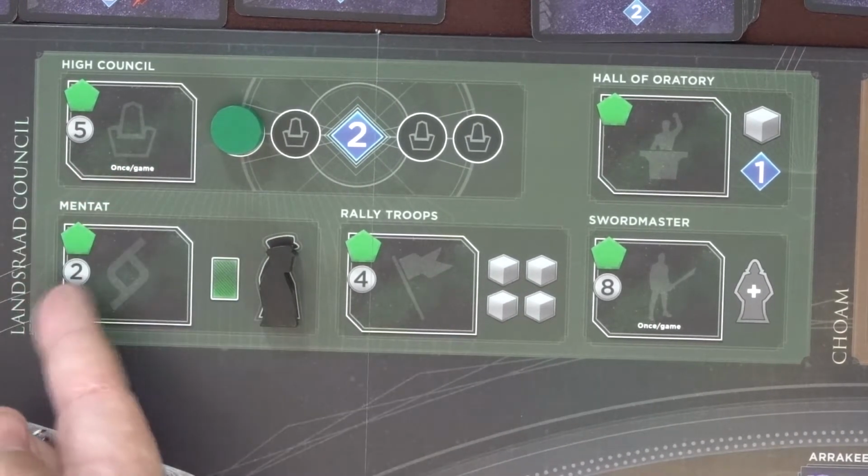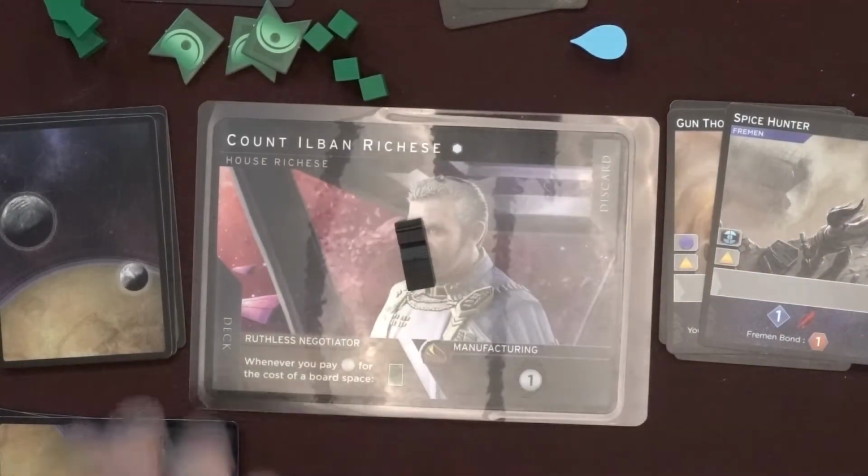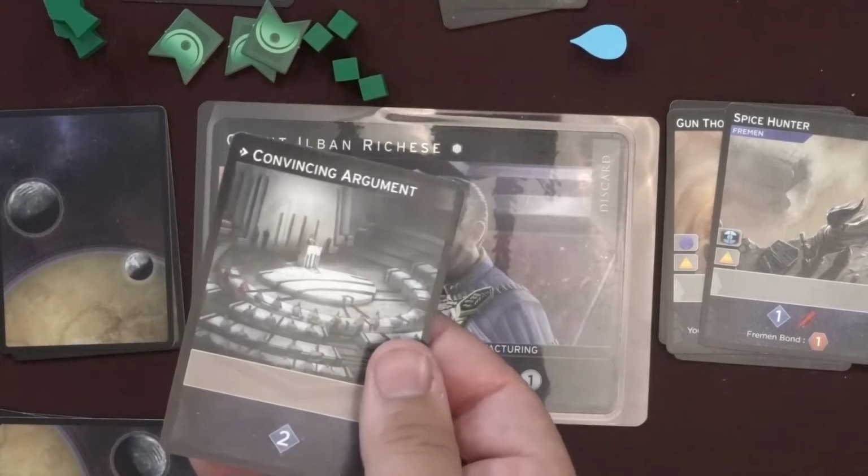Pay 2 Solari to place your agent here. Then draw 1 card from your deck and gain the Mentat worker if it's still there. If you're able to gain it, place it on your leader and use it this round as one of your agents. During the recall phase, return the Mentat here.